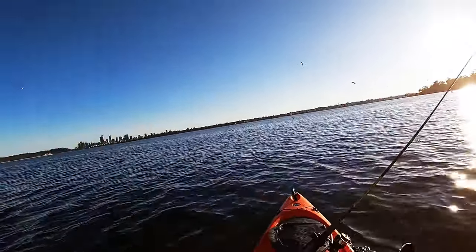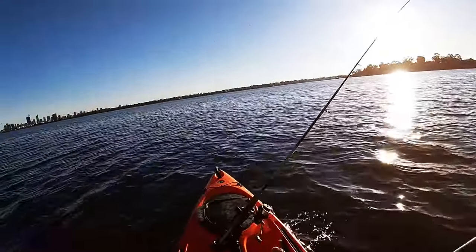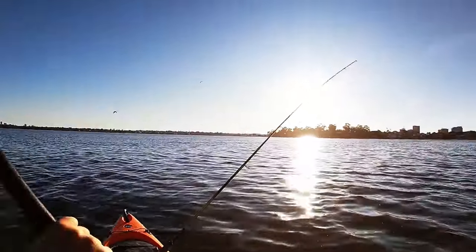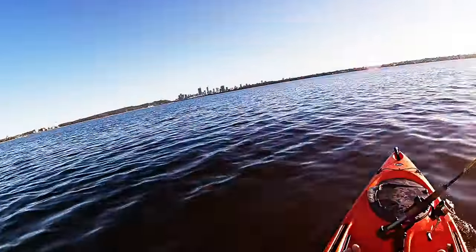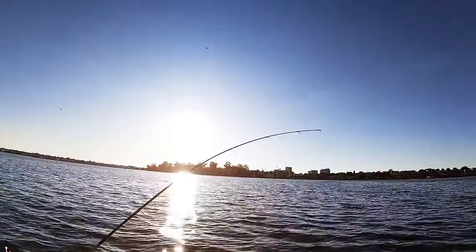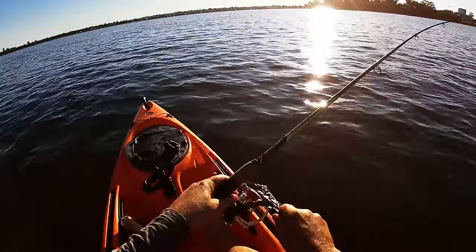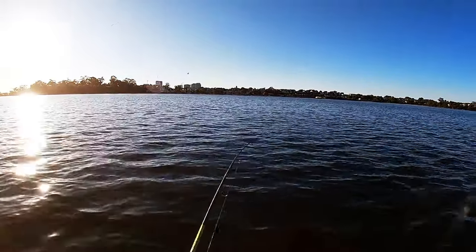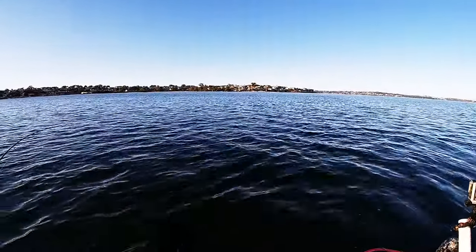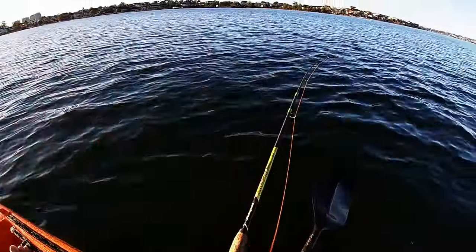I've also bought about a 40 gram metal on the other rod. So if I really get in the thick of it, I can just cast the metal. Come on, there's gotta be fish here. Yep, there we go. Alright, here we go. Number two for the orange Tarpon. Got to get it to the bait first though, of course. There it is.